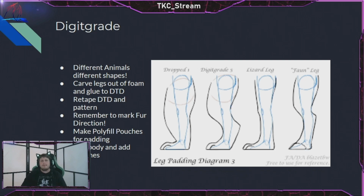So it's important to look up pictures of the animal or the species that you're trying to mimic before you start carving your foam pieces. And just like the head, you'll want to carve it out of foam. But in this case, you can glue or tape the carved foam pieces directly to your duct tape dummy. This way they don't move around a lot while you're trying to pattern them. Once you are happy with the shape, you can then retape the duct tape dummy.